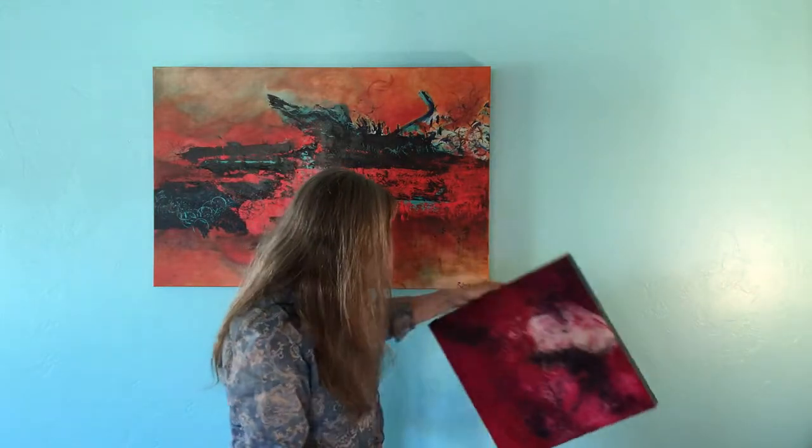This piece, Cherry Bomb, has flower petals embedded in various places. There's use of tie-dye powder here, and then you can see some of the scratching and scraping, and this is what a cradle panel looks like. Very sturdy.